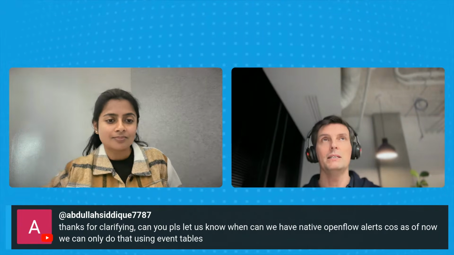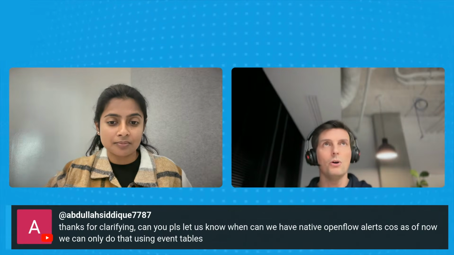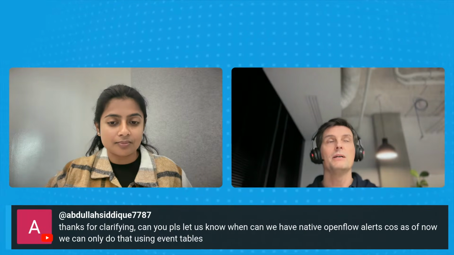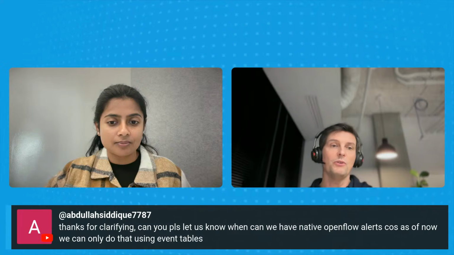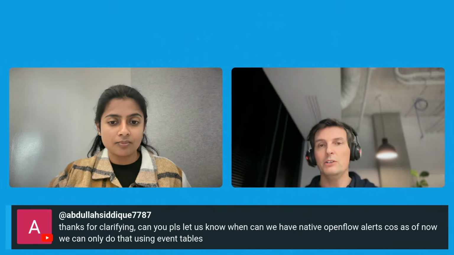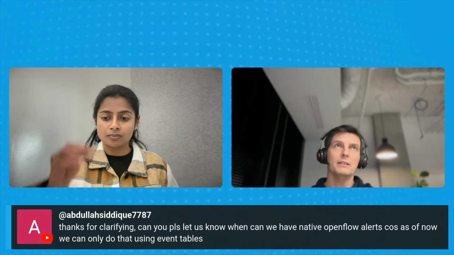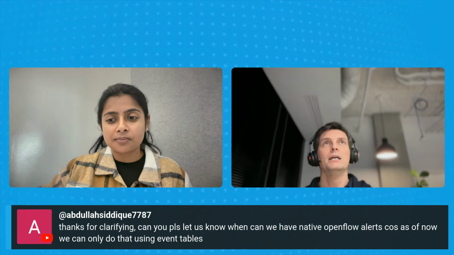How much telemetry is there in the event table related to OpenFlow? Because we're sending there logs, traces, metrics, and therefore our current focus is on making it easier for you to digest it through a dedicated user interface. So the current focus is, and we have released in preview an initial version.